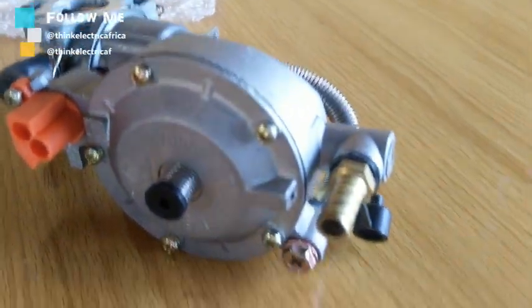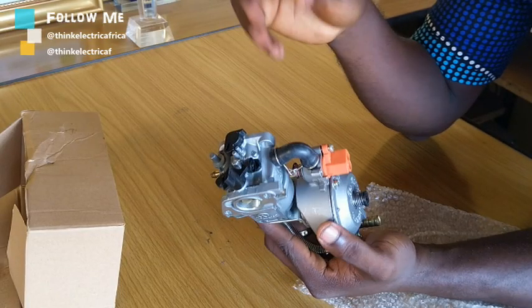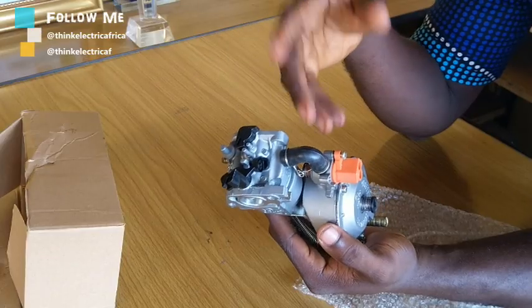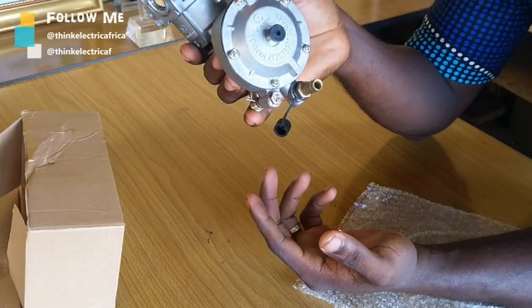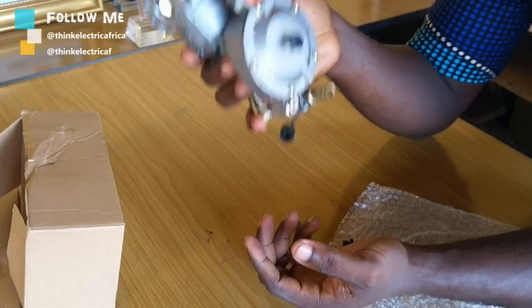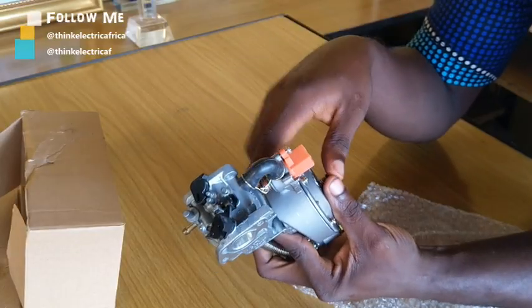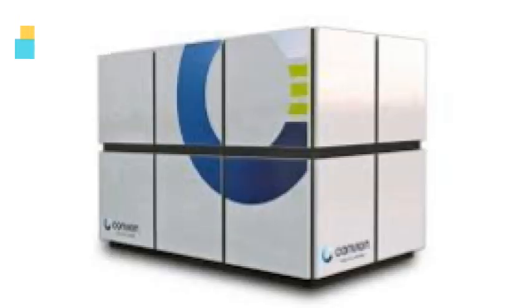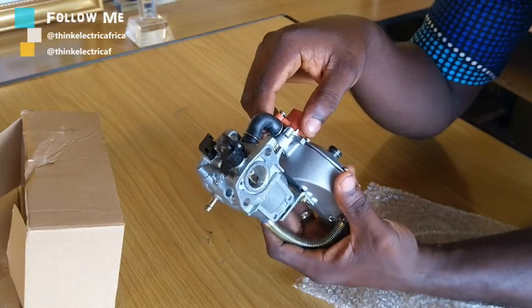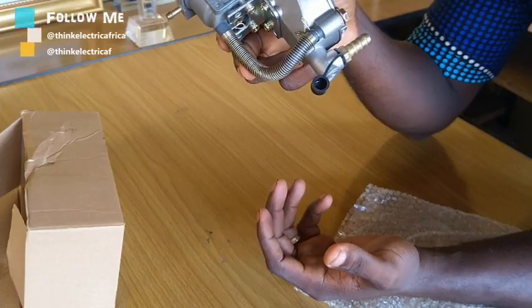You must use this to convert biogas to electricity using your generator — an internal combustion engine. In one of my previous videos I already spoke about how you could convert biogas to electricity. Method one is actually burning the gas in the combustion chamber. Method two involves exposing the gas to a fuel cell, but I remember telling you that technology is still quite expensive. So you can explore this combustion method instead, though you will get some noise pollution.